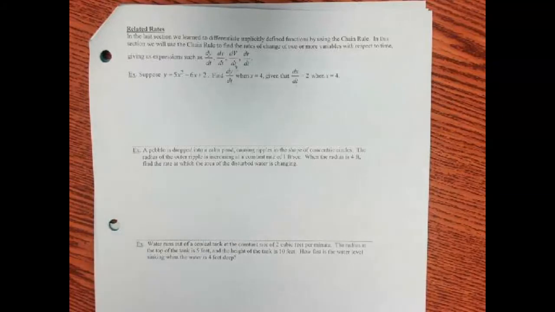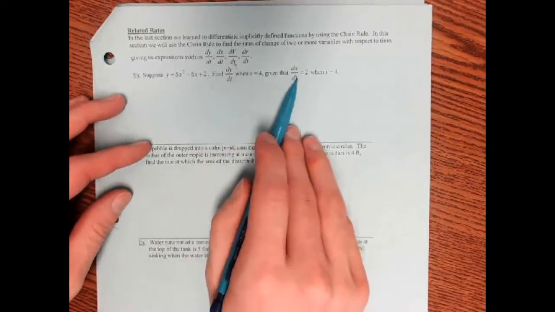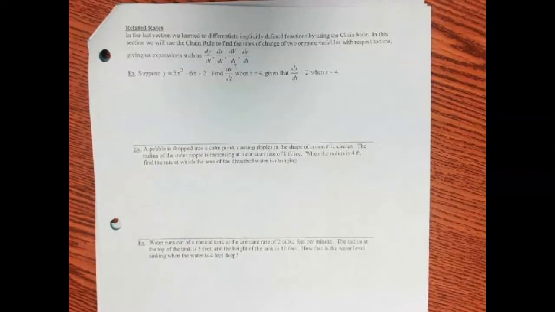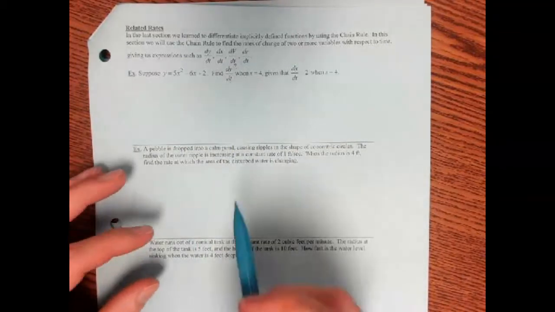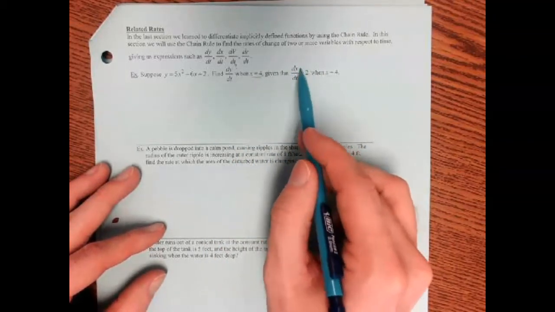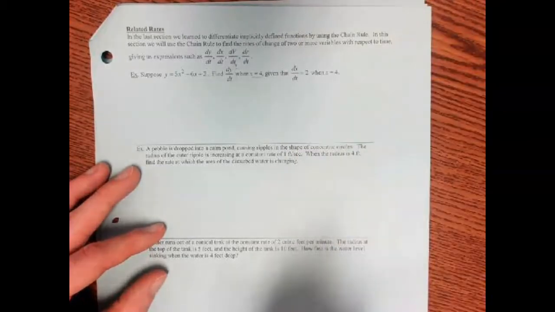So here we have x's and y's. We're going to take the derivative with respect to t. And a lot of the time, for these related rates, we are going to be differentiating with respect to t. We're going to see how these variables change in regards to time. Okay, so here we got x's and y's. We're going to take the derivative with t's. How do you know? It kind of tells you in the question, right? Look at the denominator, dt. So I have to take that original equation, take the derivative with respect to t, and then at some point I'm going to plug in x is 4, and at some point also I'm going to plug in the dx/dt, or the x prime if you want. That's going to be plugged in as 2.